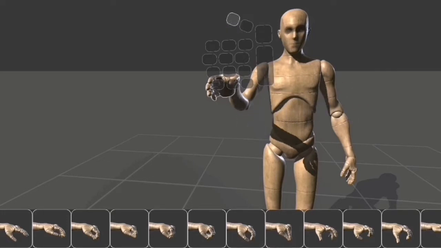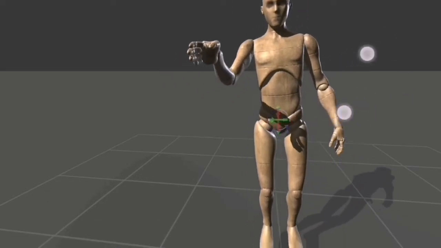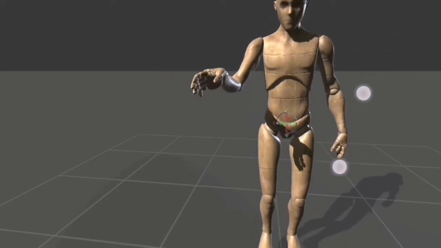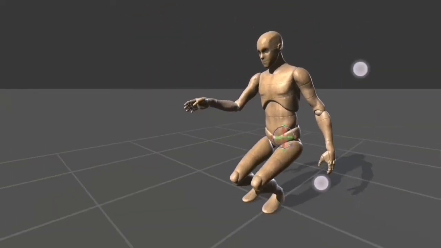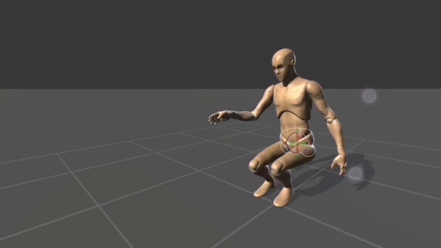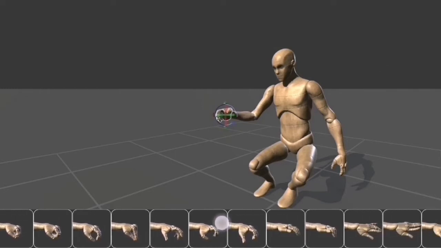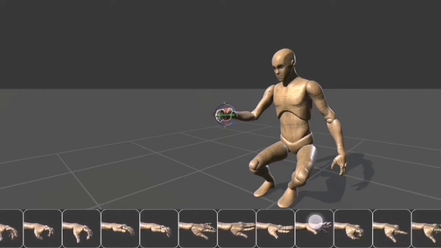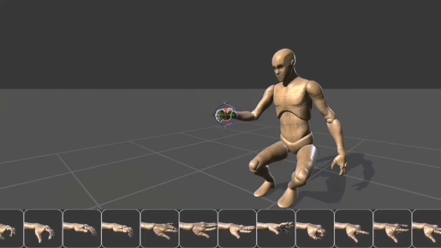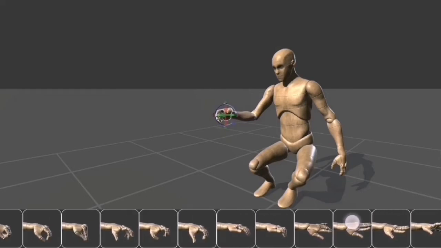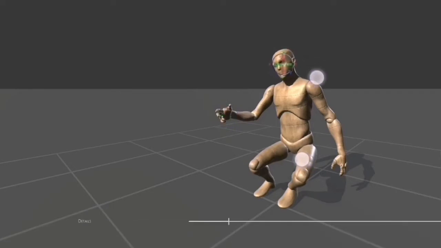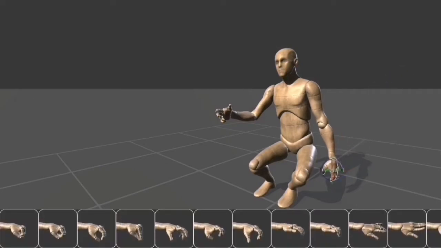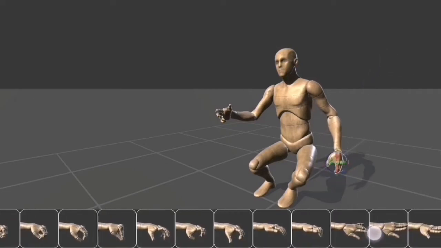This is a new feature, and you can move around. You can have him, for example, sitting down, and you can create pre-made hands. For example, this one looking up. Yeah, it's really cool, you see.